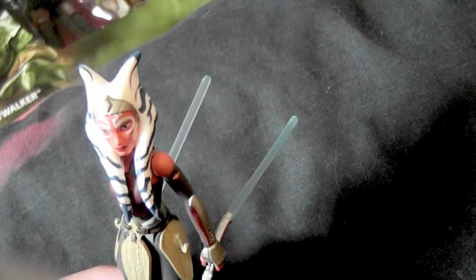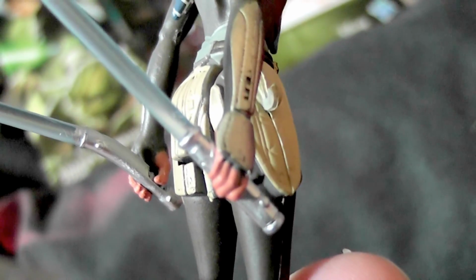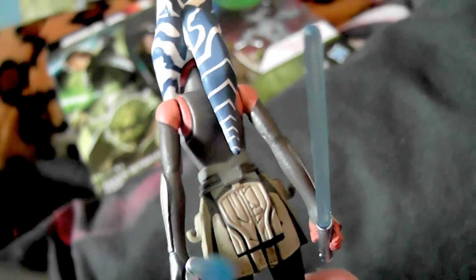Now I gave them to her just like she used to use them, backwards. Really funny. It was hard to cross them, so it's not exactly like the Disney Infinity figure I have. And I don't really know which weapon she holds in which hand, so... But also for these ones, be careful. They are easy to introduce into her hand, but she might lose them easily. And this character has 2 lightsabers.